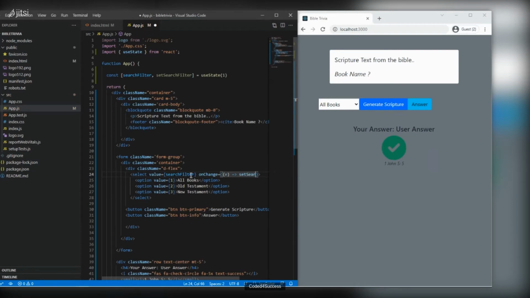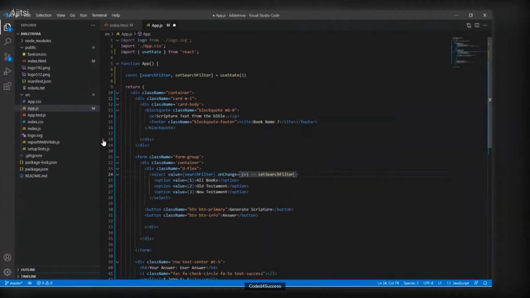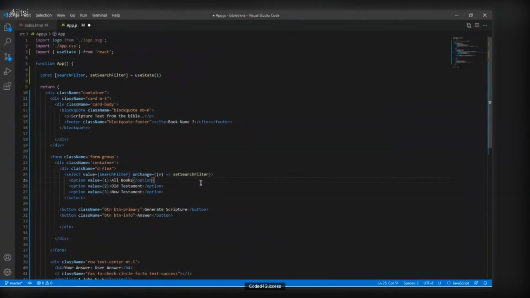Search filter. Maybe I should maximize it, because we're working on the JavaScript now. So we're going to set the search filter to target value.